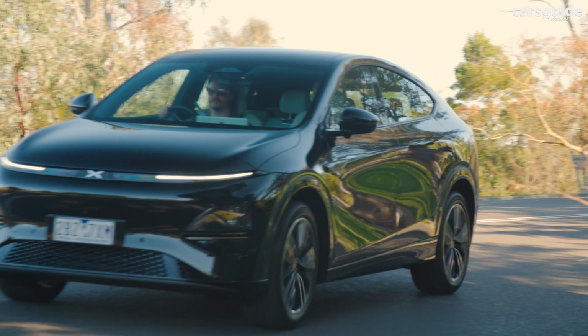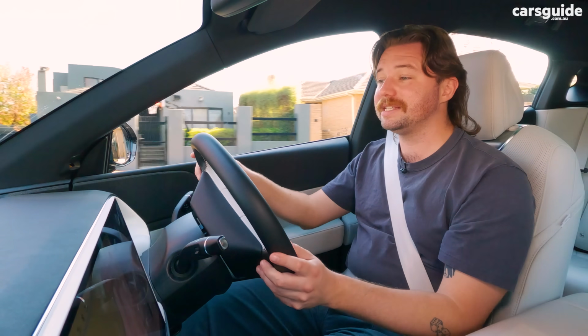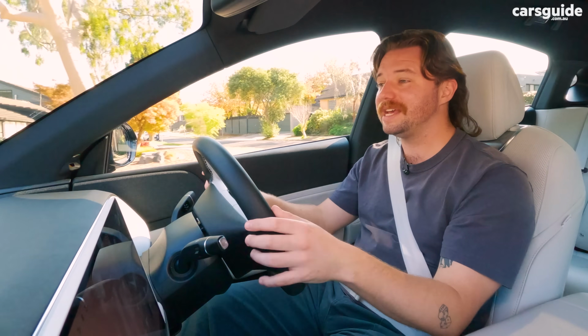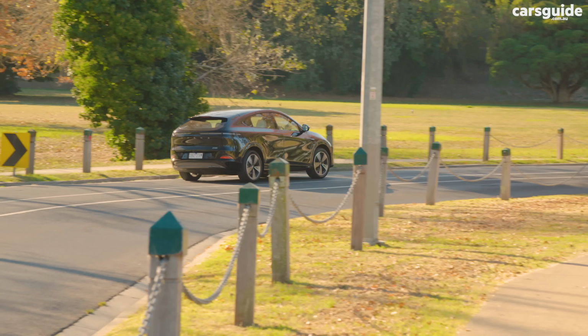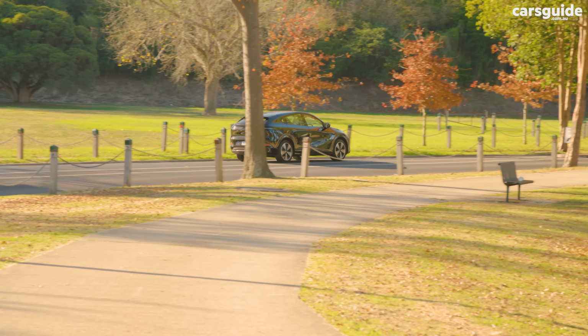Visibility is pretty good in this car for something with such a swooped back roof as well. And to be honest, I haven't really come across anything in this car, aside from those little tech issues I was talking about before, that make it hard to live with day to day. And like I said, since I reset those computers, they haven't been a problem anyway, so maybe that is just this car.